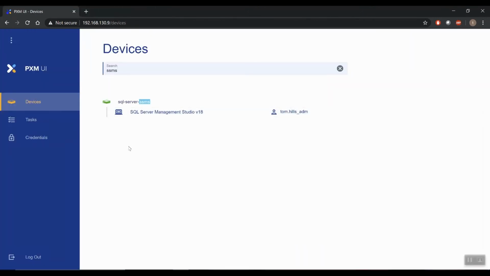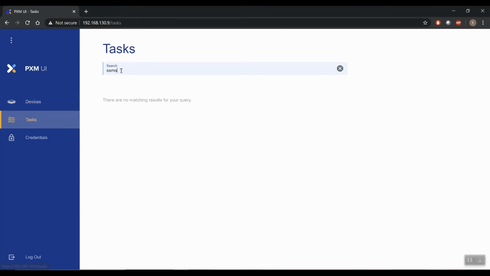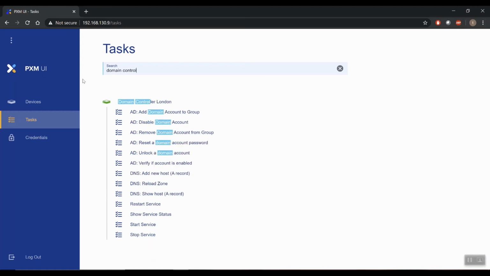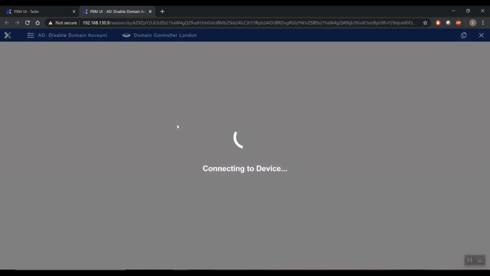We may want to automate some privileged tasks to reduce risk even further and speed up the work. This is what we call a privileged task. It's usually something repeatable, like running a backup or opening a port in a switch. The same sequence applies. I search for the relevant task, and here are the tasks I'm permitted to run. I'm going to disable an account.